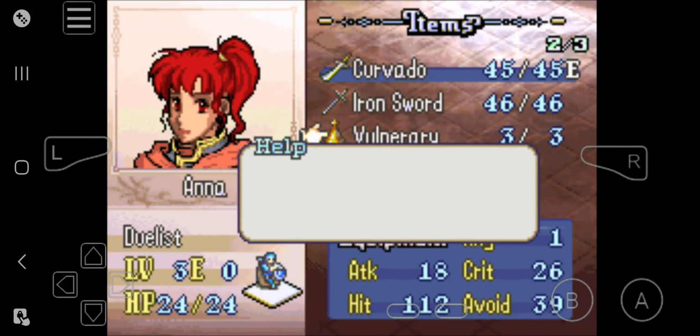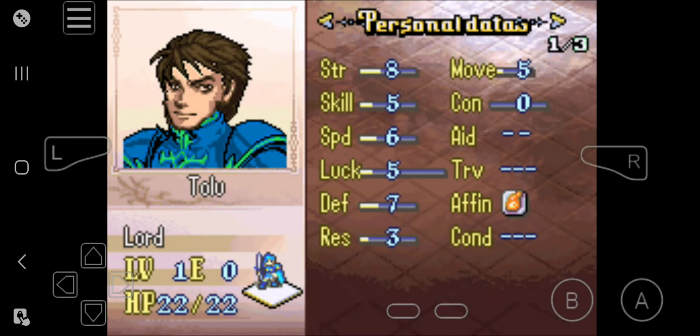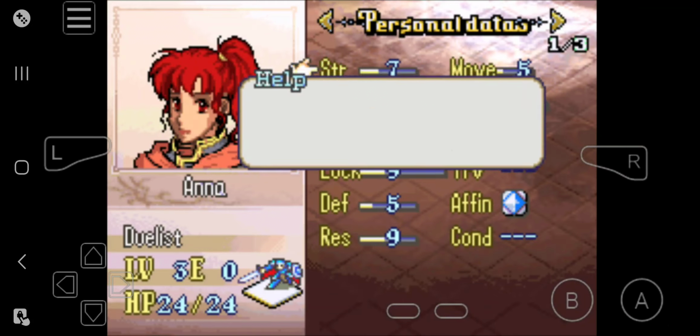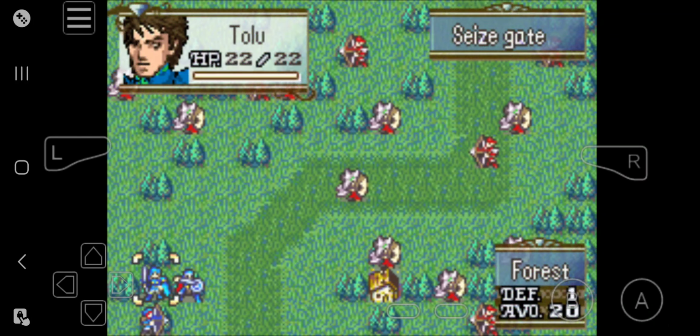And then she has an iron sword and a vulnerary, pretty basic. I'm gonna show off her stats. You know, pretty good. Better than Tolu, but she does have a weaker defense. Her affinity is water, and Tolu's is fire.